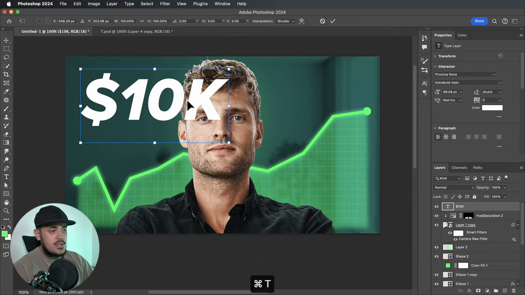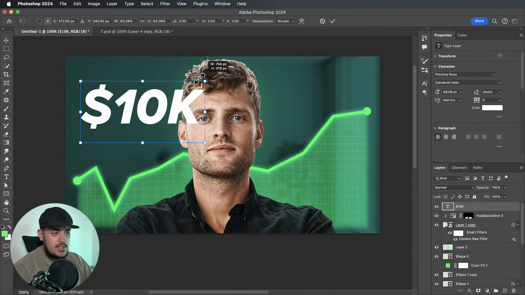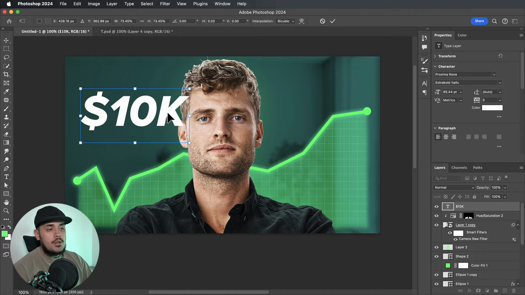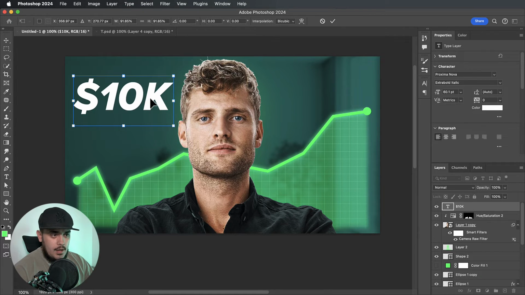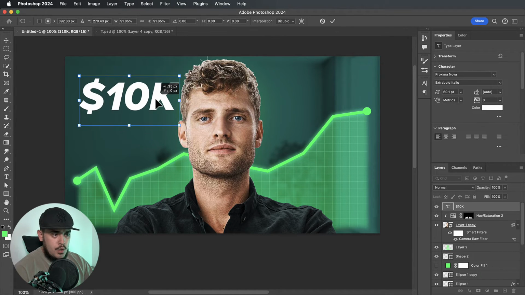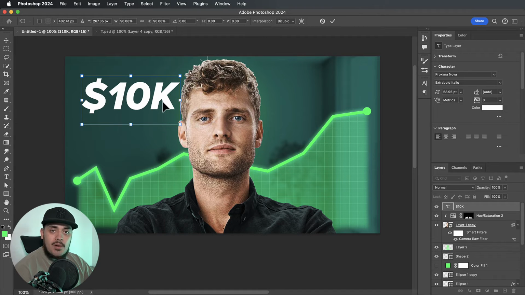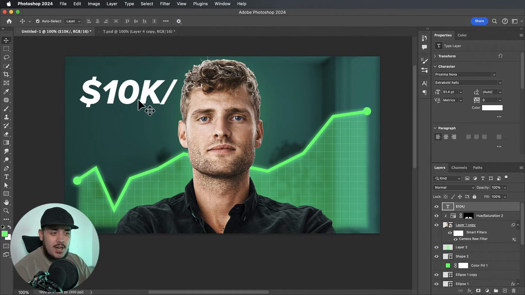So let's keep this one, and we are just going to resize it to fit better on screen. So something like this should be fine. And again, you can keep toggling with the sizes until you are happy with the final result. So I'm just going to quickly toggle with this and I'll be right back. Okay, so this is the perfect size for my liking. Now I've also added in a forward slash because I think it looks better once you add the text on the other side. So let's just keep that here.